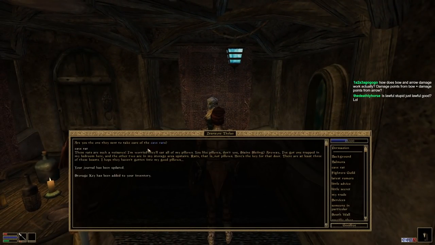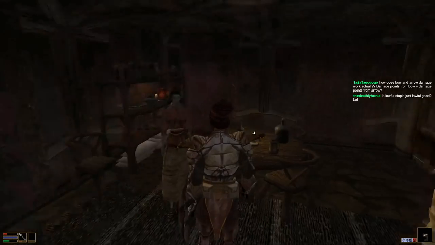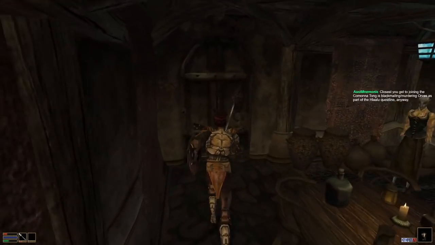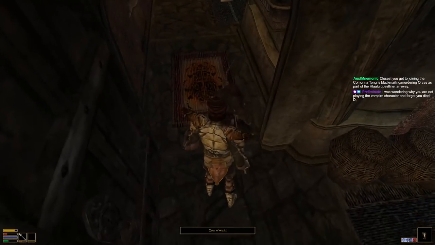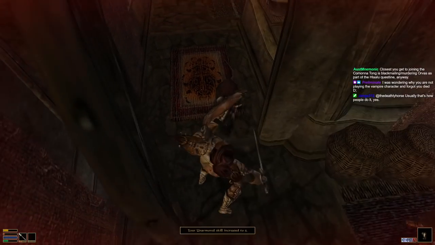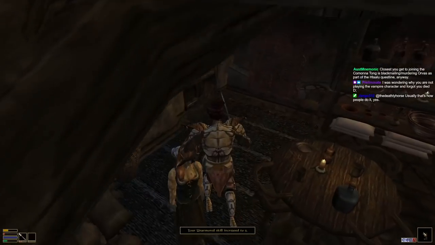Hello. Cave rats are such a nuisance. The AD or my pillows. You like pillows, don't you? Pillows, pillows, pillows. How about me? We need to heal. Oh god, I'm gonna get killed by the cave rats.